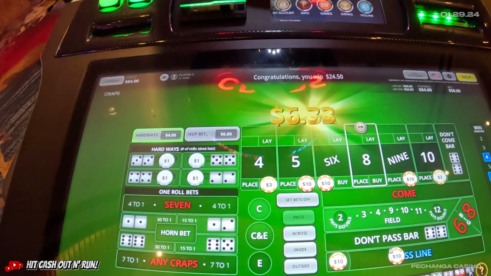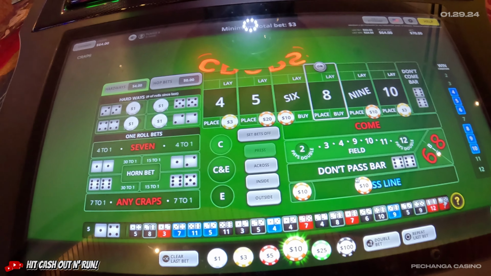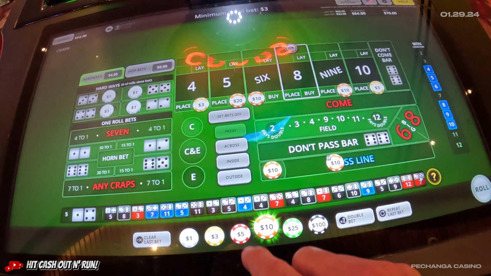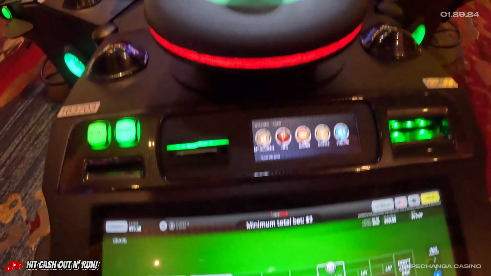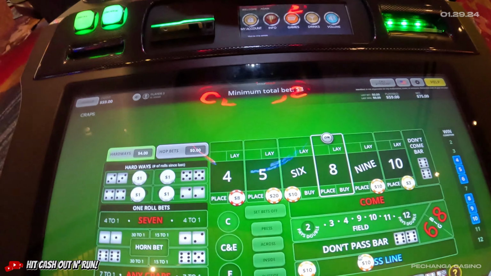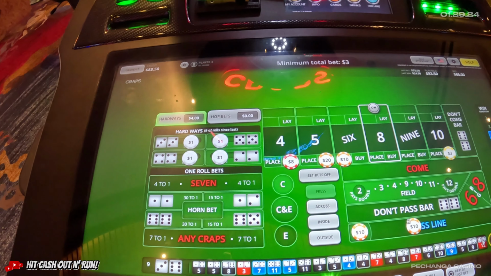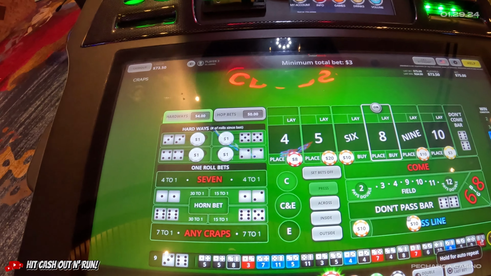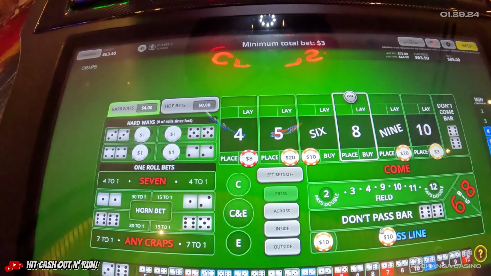Five again. Man, five is good, huh? Liking the five. Five and four. Four is a good number, too. Here we go. $75 bet. Nine. Nine. Repeat that. Let's increase that another 10. $85 bet.